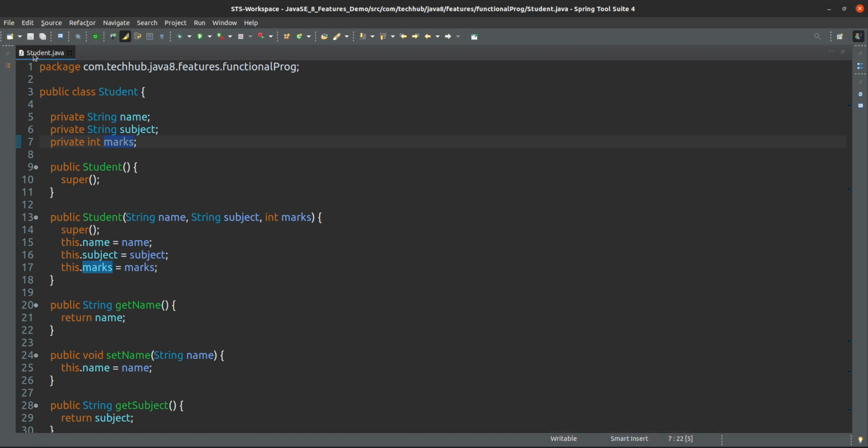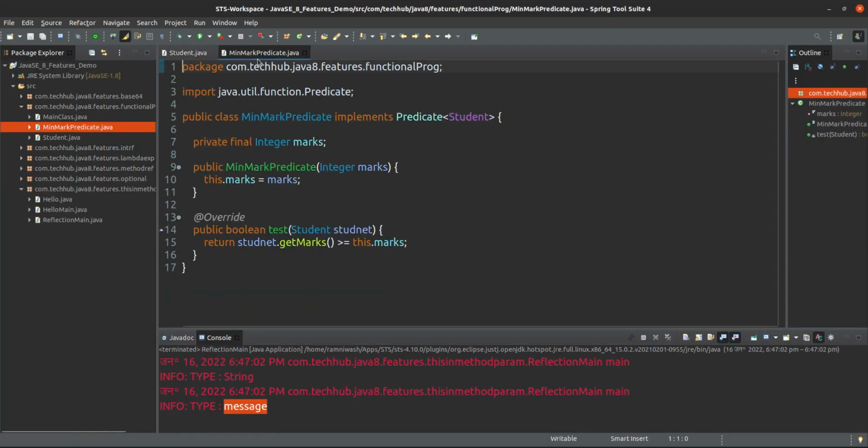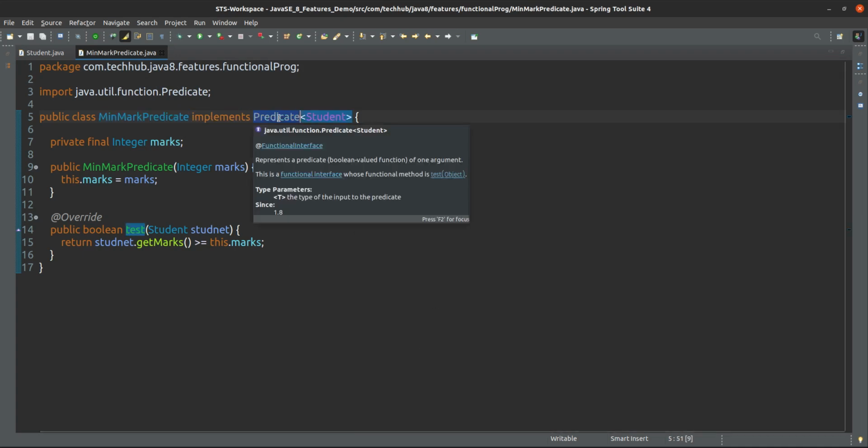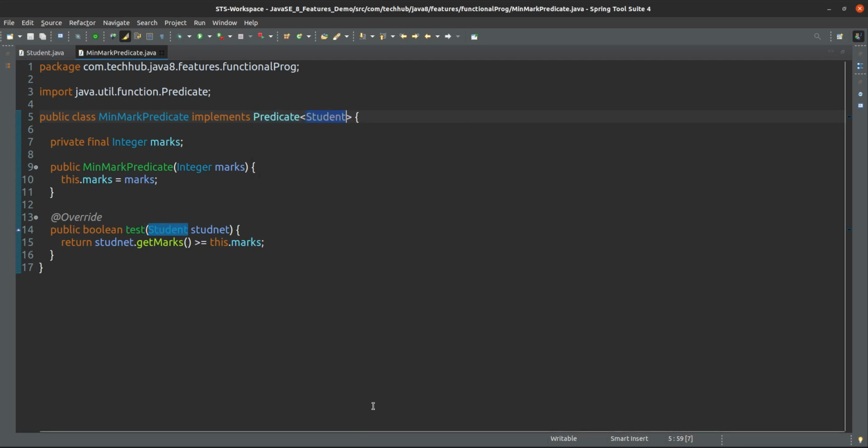Here we have created a min marks predicate. Min marks means minimum marks. We are implementing a predicate of generic type Student. We have defined one integer variable named marks, which we initialize while creating this object.